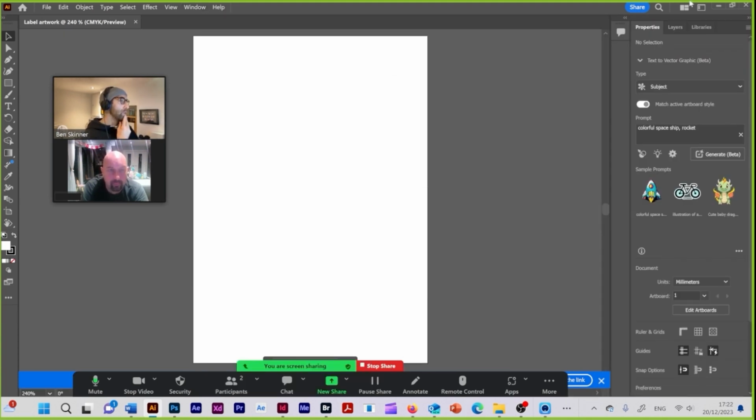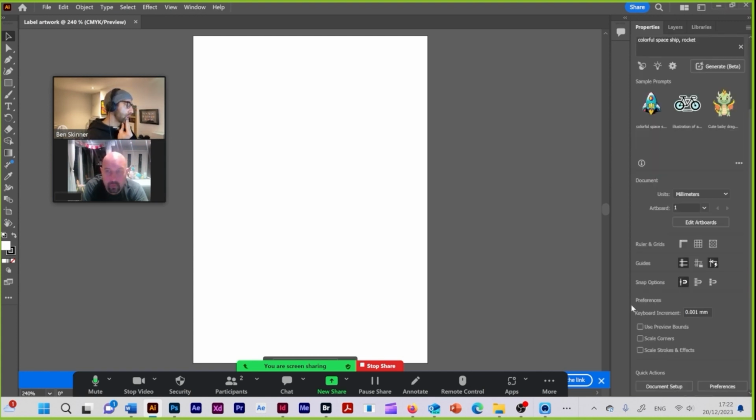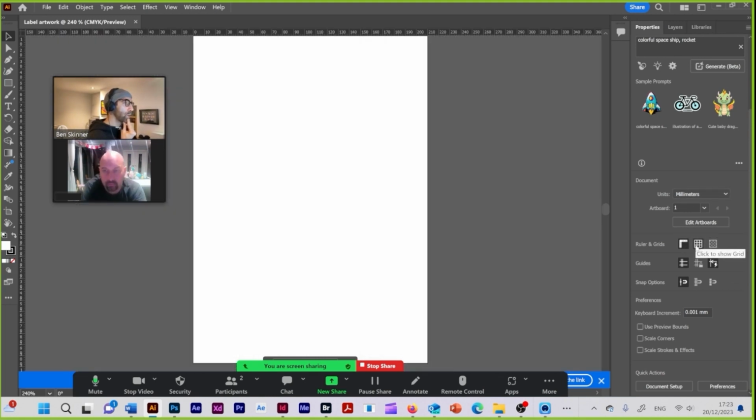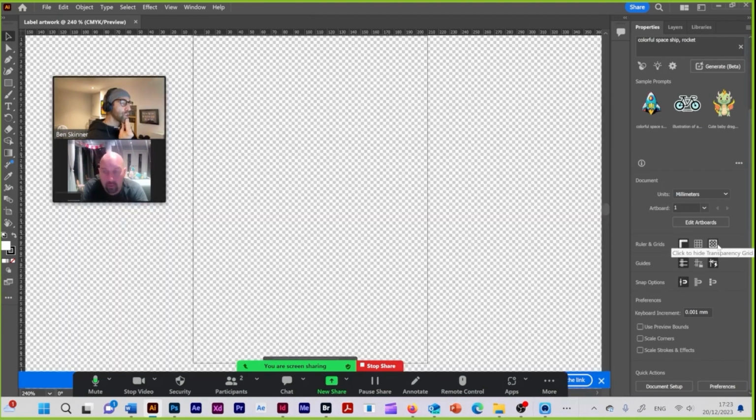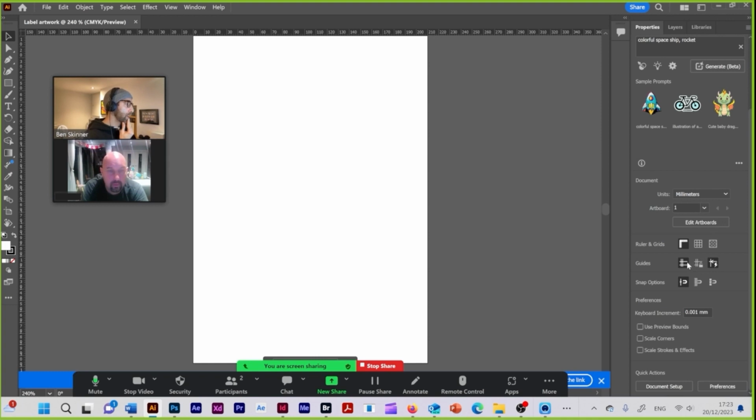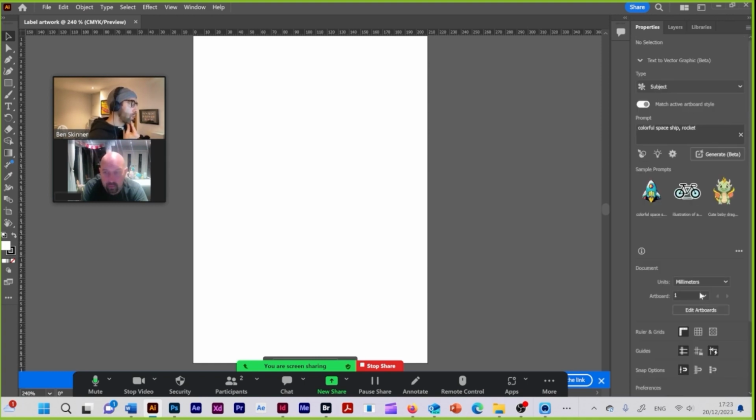You see when that loads up, it only gives you a few basic commands, down here, for setting the artboard, setting the units. You can set your rulers here and your grid if you want to. You can turn on your transparency grid or turn it off again. You can set all your guides here and your snapping. So it's a lot more of a simple view.